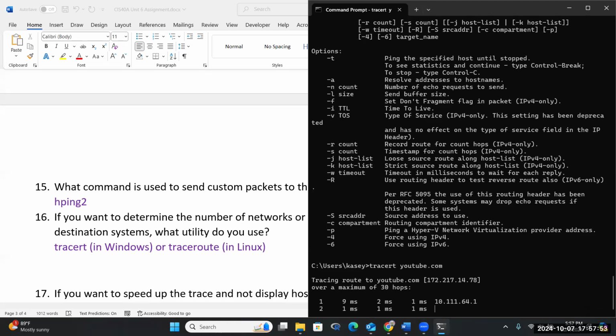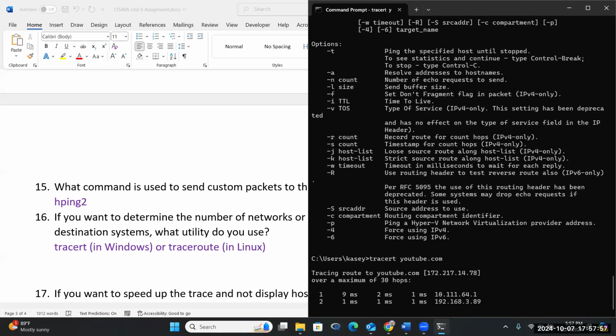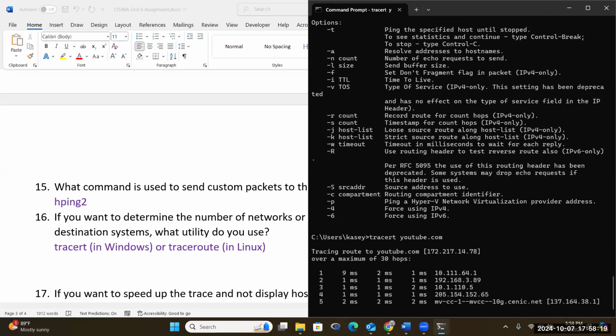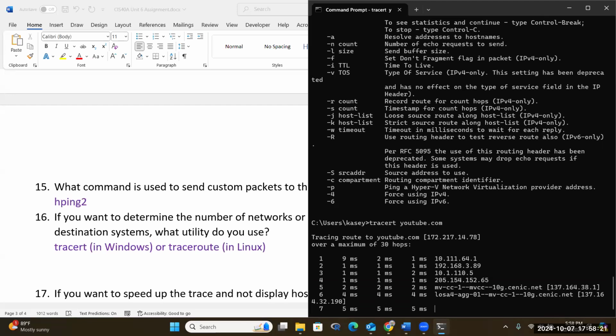That's your DNS, right? So ultimately, I'm following the traffic to youtube.com, which has a web server that's tied to a DNS, so it resolves it to an IP address. You see that? Do you see how DNS works now? It's going to say, oh, hey, youtube.com is associated with this public IP, which is listed right there, right? Now, Windows is going to tell you that it's a maximum of 30 hops.